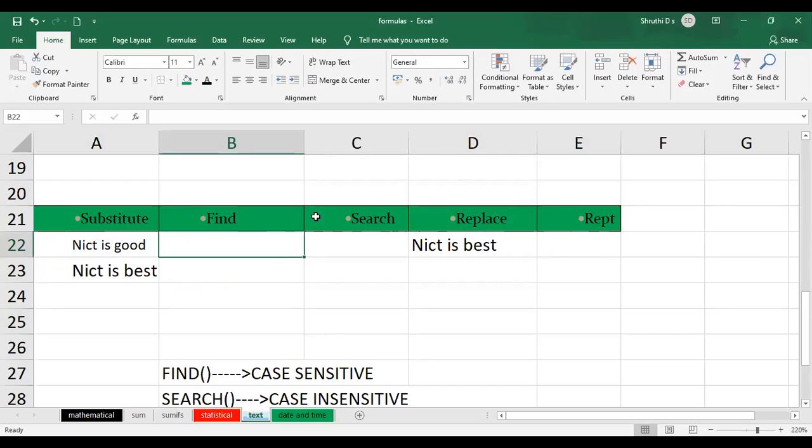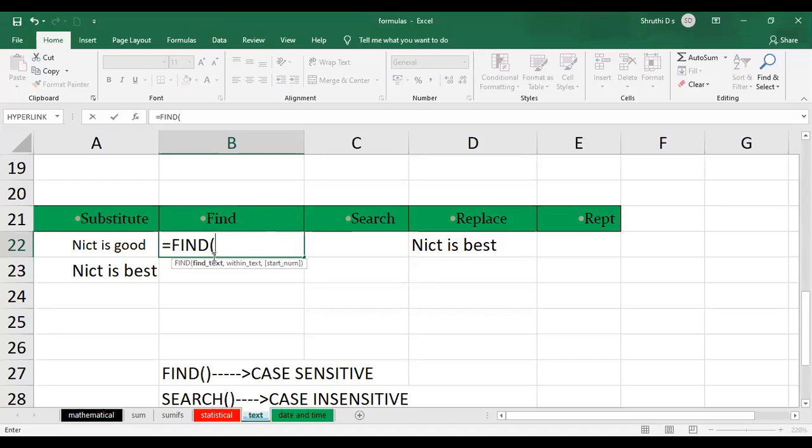Here the find function and the search function are both helpful for finding a particular text. So for that we'll use the same text. Equals find.